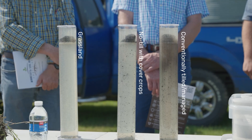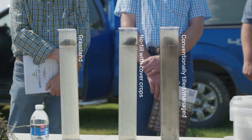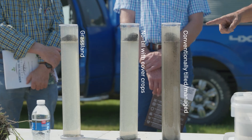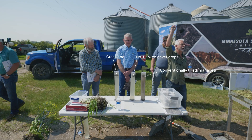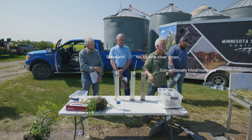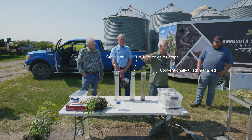Now what if we put a little bit of force and see what happens — your soils are supposed to handle some forces and energy. How's the conventional doing? This is costing us a lot of money. This is a dysfunctional water cycle and a dysfunctional nutrient cycle because we're not capturing enough sun. Both these systems are capturing way more sun than this one. This is leaky — it's more prone to disease.